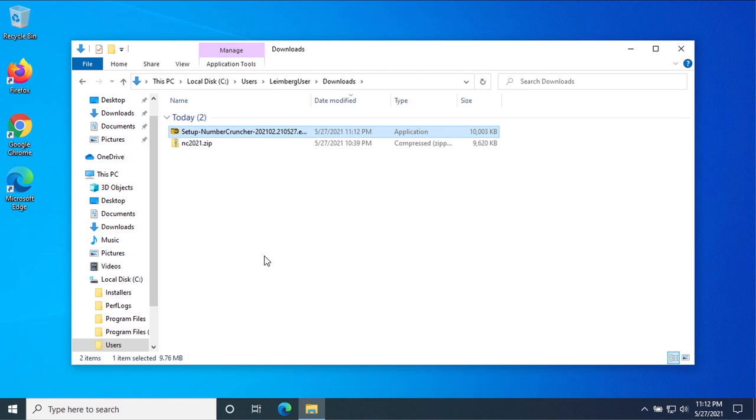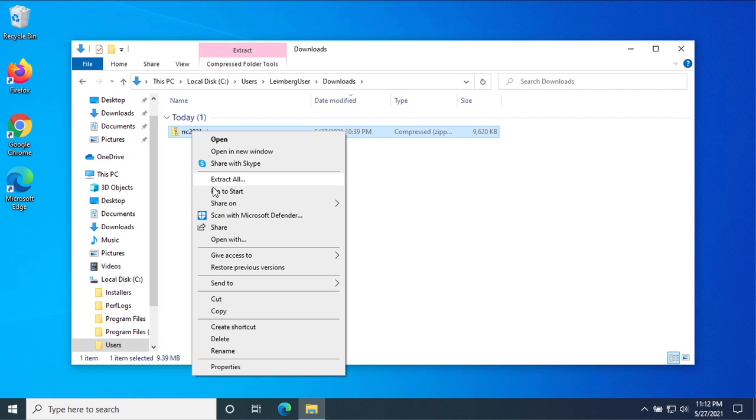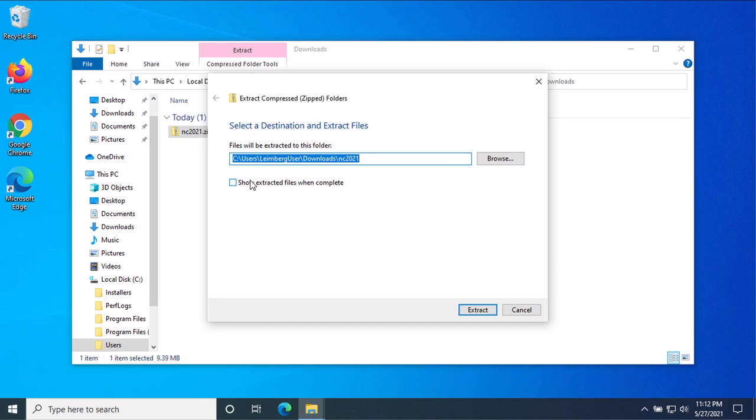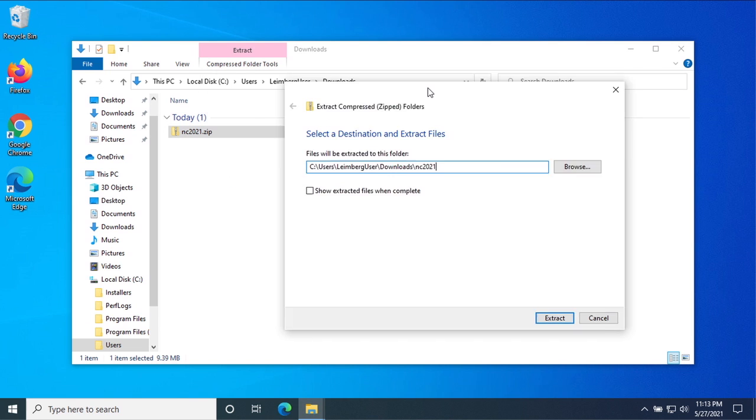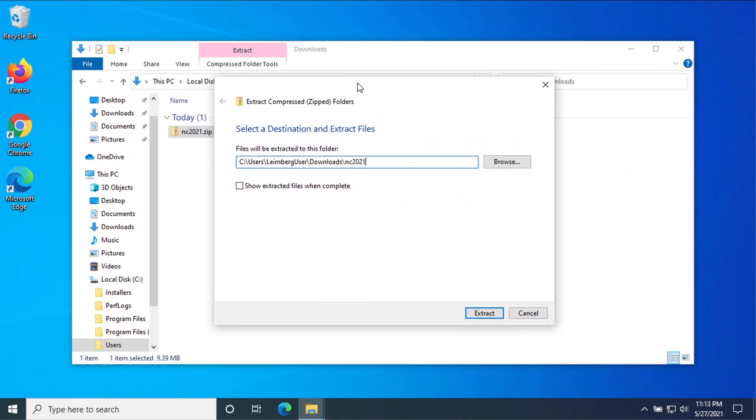Now, for the purposes of showing some different ways to use the utility, I'm going to go ahead and clear my extracted installer and take a look at a different method. I'm going to right click on this archive now, and you'll see this command, Extract All. That's going to pull up the Windows utility, and here's that path name that we were just looking at, and this is why I wanted to take that moment to explain what this means. All this is saying is that once you press the extract button, this is where it's going to extract it to. And notice it's saying that it's going to extract it to a folder NC 2021 inside your downloads folder, which doesn't exist yet, but it just means that it'll create it for you.